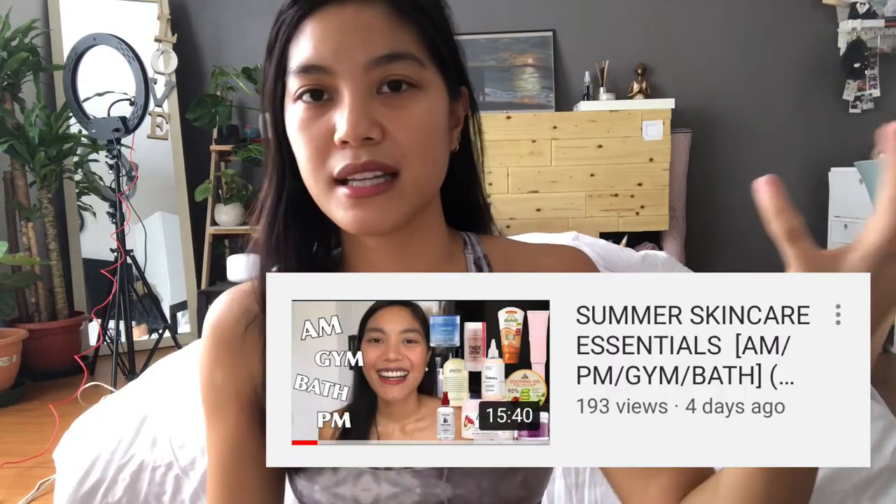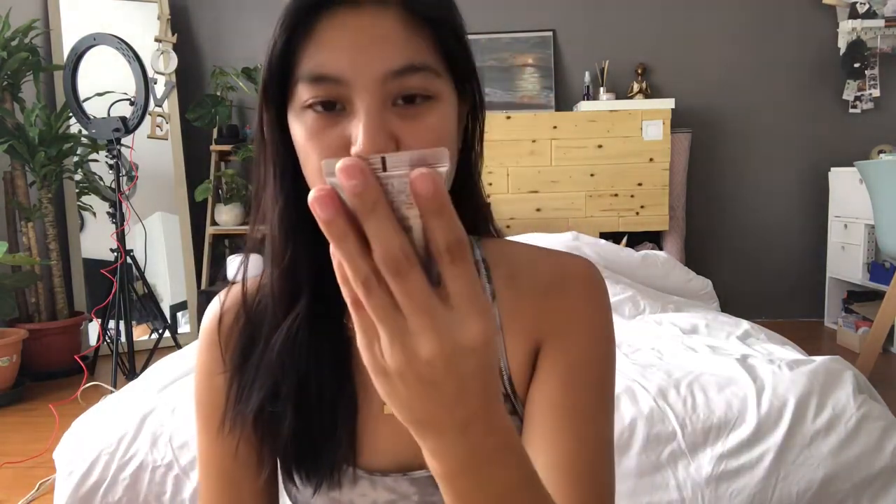I'll use it at night. The consistency and feel is like the Laneige sleeping mask. If you saw my previous video about my summer skincare, I use my Laneige sleeping mask every single day this summer because I can't tolerate heavy moisturizers — it's so hot. I was also looking for something lightweight to use this summer. I wanted to try the Olay Whip, but it's around 1,900 pesos, which is too expensive and impractical right now during quarantine when we've lost income. So next time. But for now, I like this one — I just hope my face doesn't get lighter while using it. I'm all for the glowy tan.